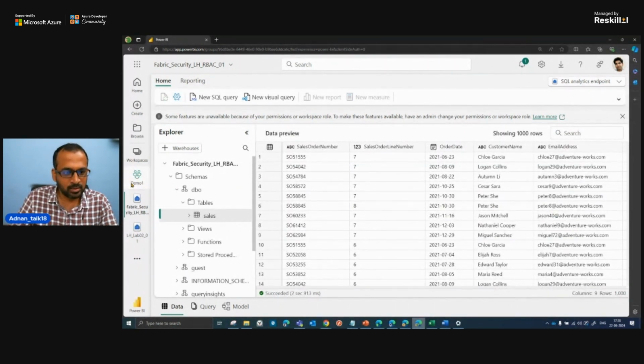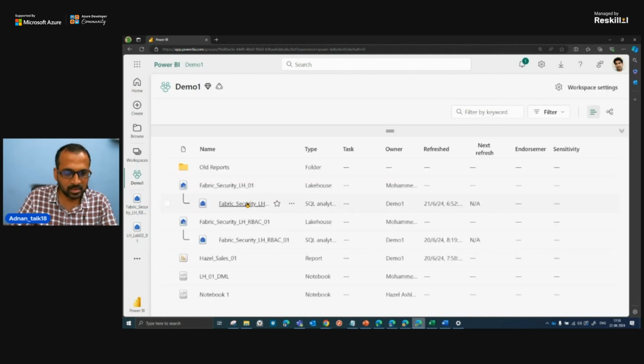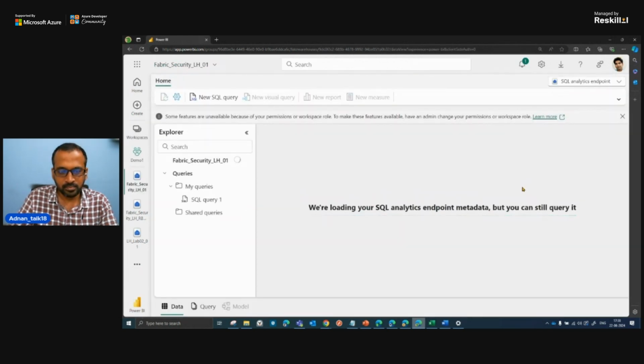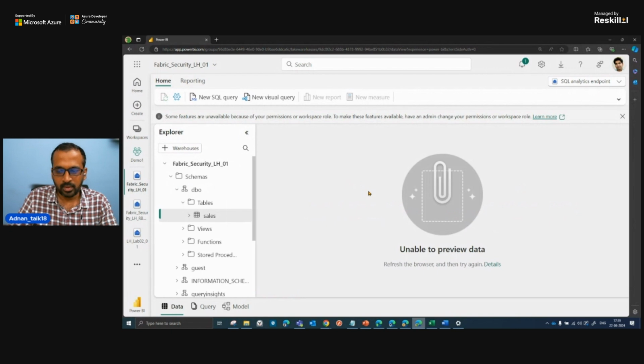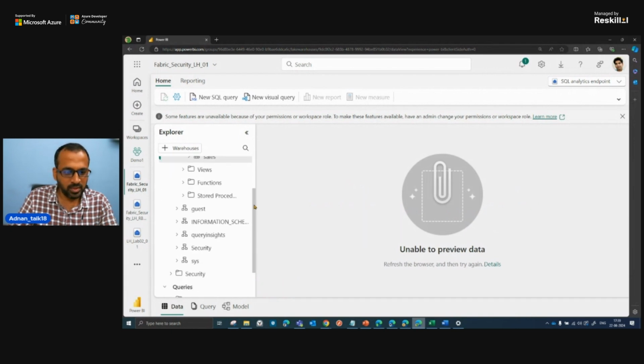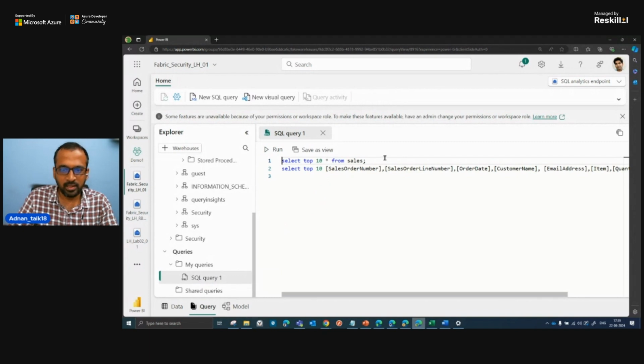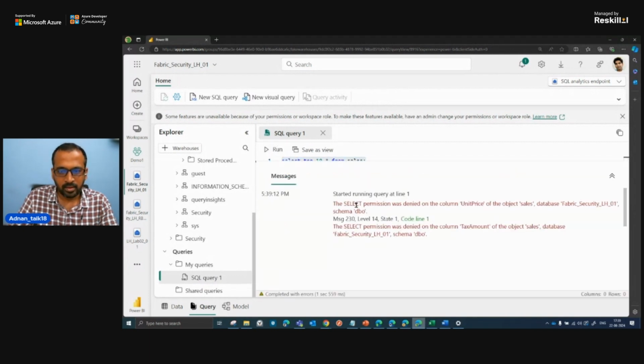So let's go back to the workspace and open up another lakehouse here. Okay, Pradeep is not able to view the information. If I click on this one, which I have saved as a SQL query, and run execute, it gives the message: select permission was denied on column unit price on object sales.